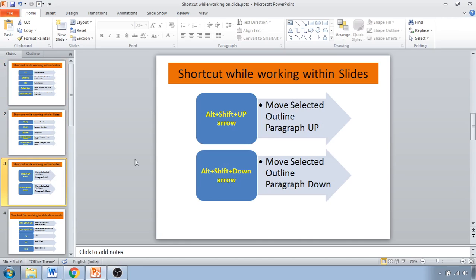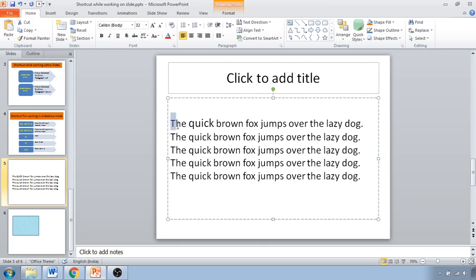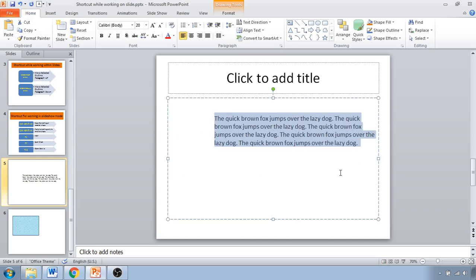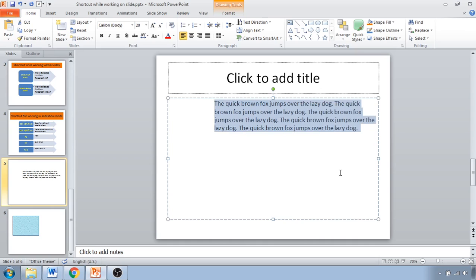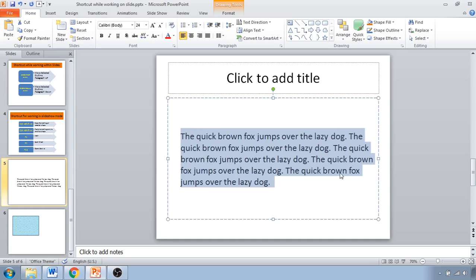Next one is this Alt Shift up arrow. The same thing we will do: Alt Shift like this, and I will select the text which I want. If I want to move my paragraph up, I have to press the up key, to move down, the down key. If I want to move to the left, the left key.